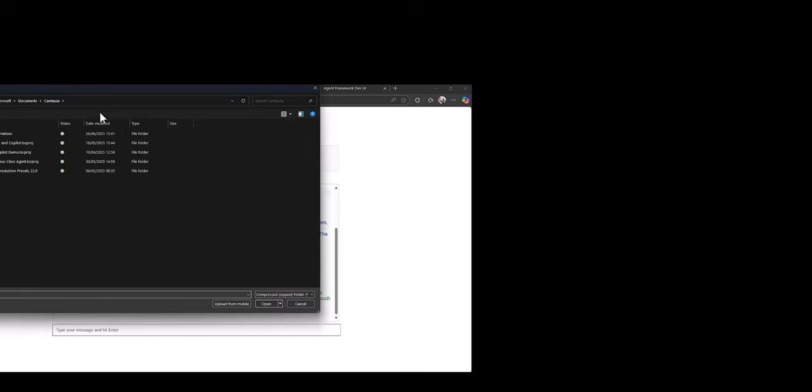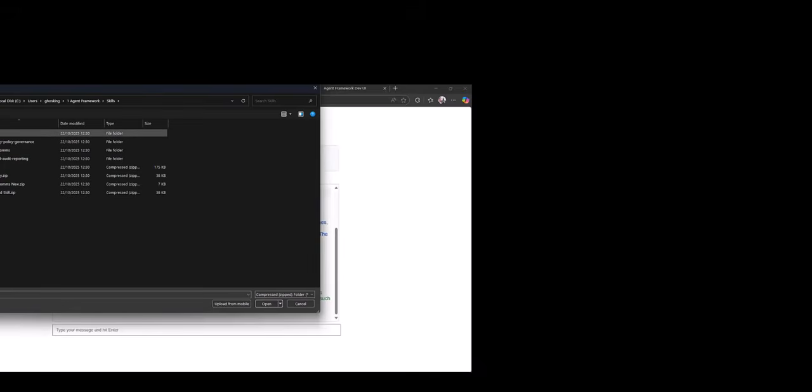What we can also do is choose skills, right? If I click on choose a file, we'll jump into my little demo area here, and I've got some skills. I've got a way of reformatting things like Word documents or Excel documents, given the Microsoft standards. I've got some eDiscovery policy governance, which we'll do in a second, so how to do investigations from an eDiscovery point of view or litigations. But we've also got some internal comms. So I'm going to click on that one. It's zipped up already. I'm going to open that, and I can upload a brand new skill. See it straight away. And you also see this new skill now being here as well.